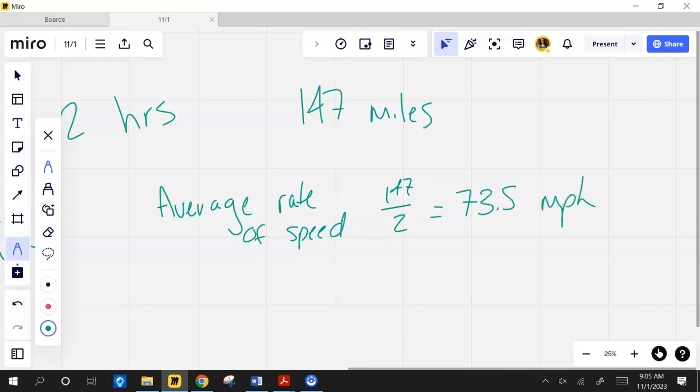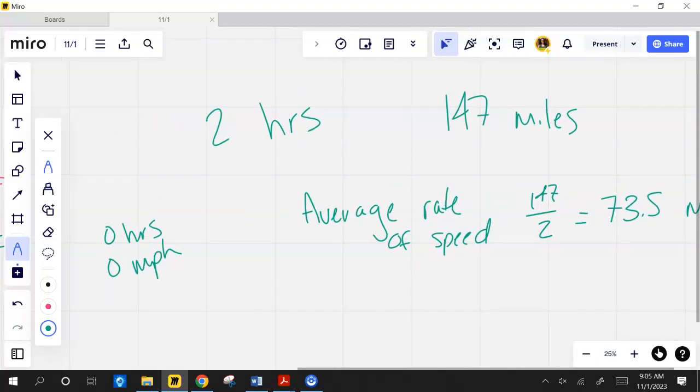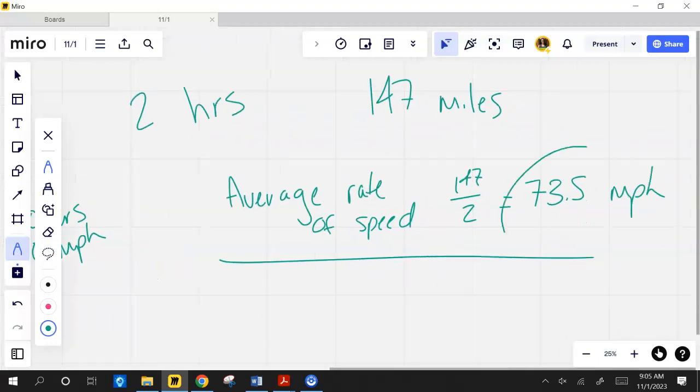But that's her average rate of speed. What if she slowed down and sped up? She could have gone up to like 100. But at some point over this course, she had to hit this speed. She had to. And that's what mean value theorem tells us, because it was continuous on a closed interval. At some point over the course, her instantaneous speed had to hit this at least one time. Does that make sense? Isn't that cool?